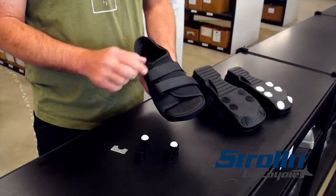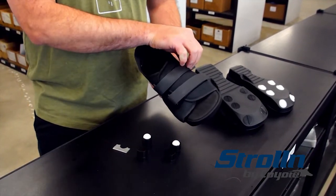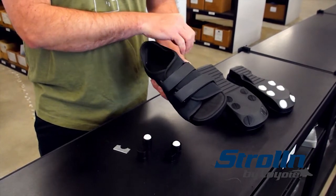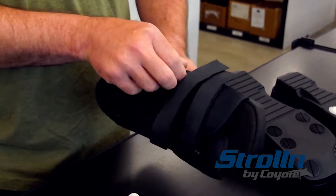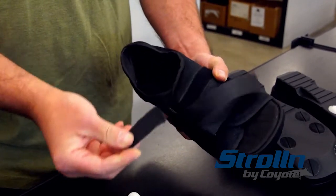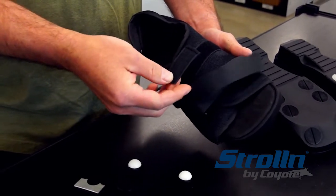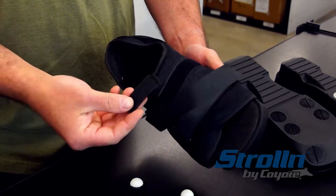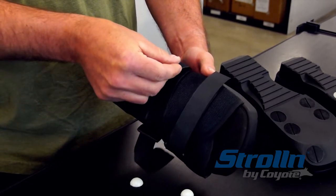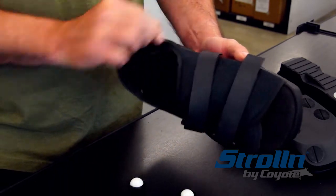But first I'll show you how to adjust the Velcro. When you get your shoe, everybody's gonna have different sizes of feet, but what we've done is we've put a movable piece of Velcro in the straps. So if your person has a really big foot, they can adjust this little piece of Velcro out to the outside, and then they're able to close it.